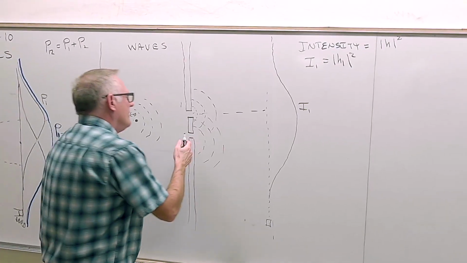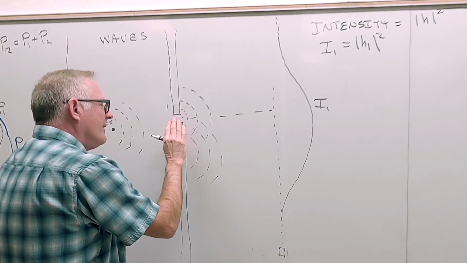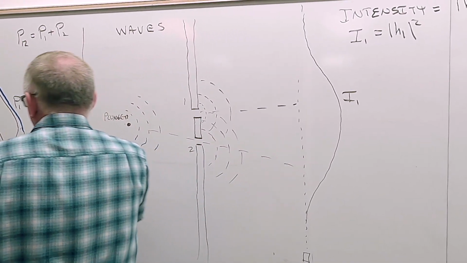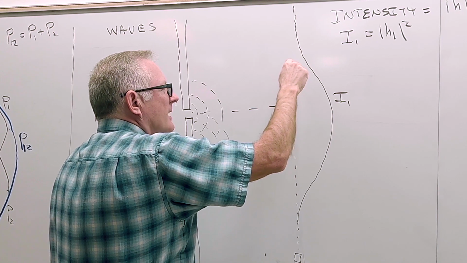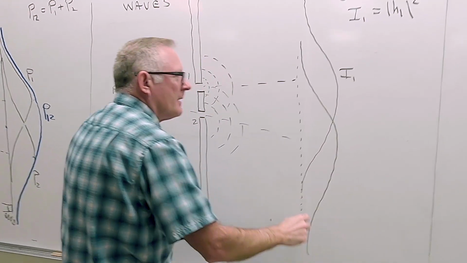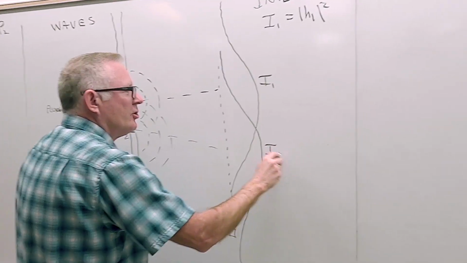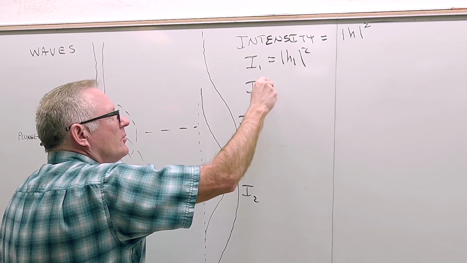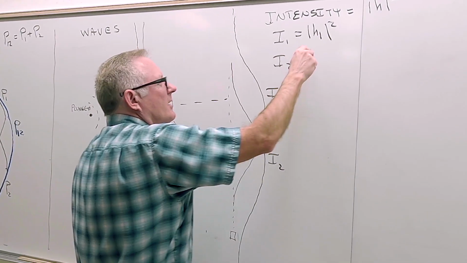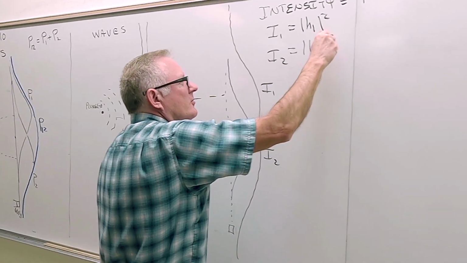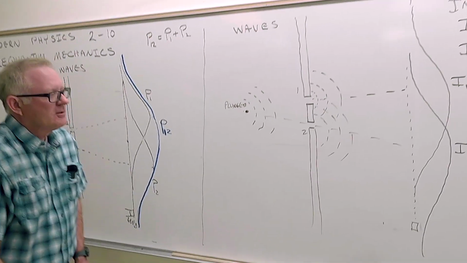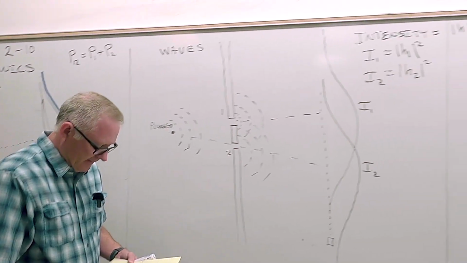Now, if I close up 1 and we look at 2, I'm going to get, again, a pattern similar to this one down here, except it's not going to be a probability, it's going to be an intensity. This is going to be my I2, where I2 is, it's actually kind of proportional, but that's good enough for us, equal to H2 squared, the height due to 2 squared. So this is what I get from the 2 right here.